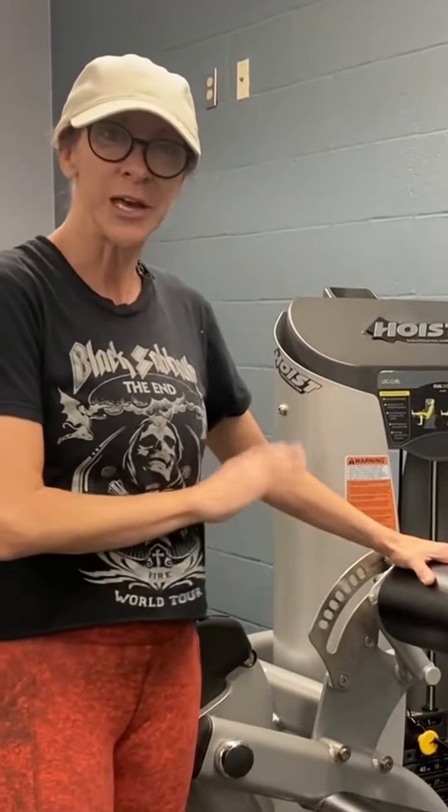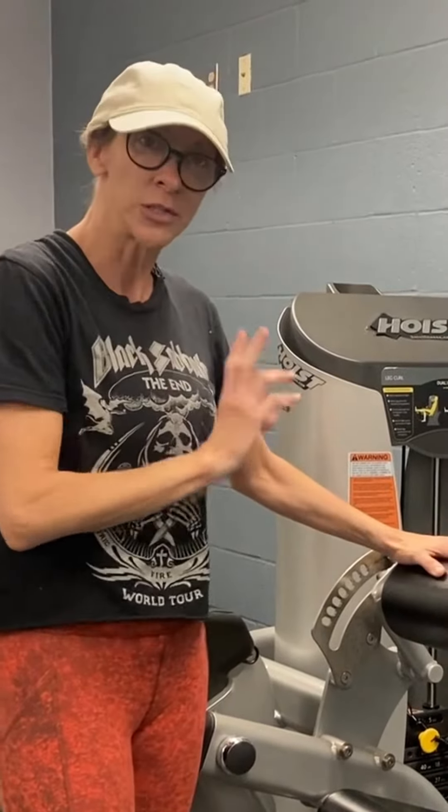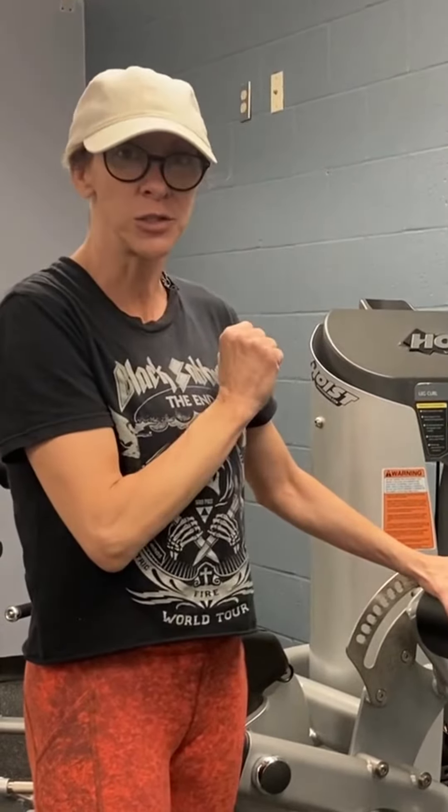Hello, my name is Melissa Hill at the Rogers Activity Center today, and I'm going to be showing different exercises throughout every week. This one is a leg extension and a leg curl machine, but this one actually does two different other exercises. It can do a glute press, a standing leg curl, as well as a seated leg curl and a seated leg extension.